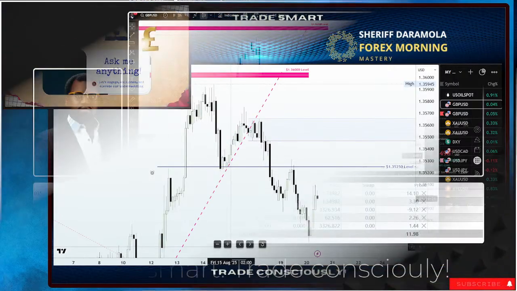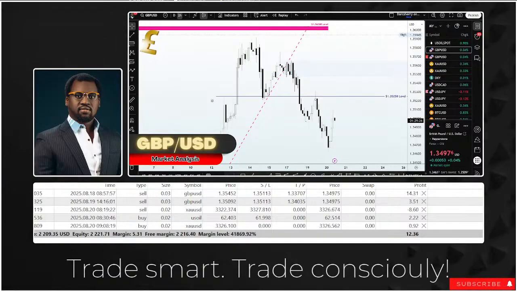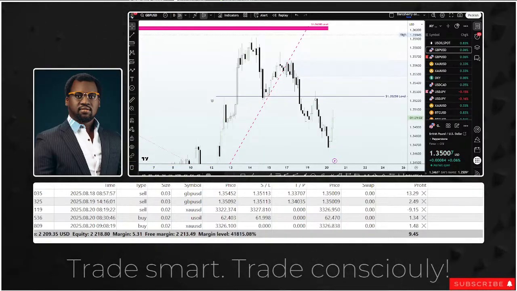So the next instrument we are looking at is the GBPUSD, and of course I did tell you on Monday that I decided to trade the GBPUSD due to an insightful trading setup I saw. Remember, we have been monitoring the USDJPY for the last 4 to 5 months. Due to the choppiness in that market, I decided to drop it for this week, and let's look at the GBPUSD. And so far this week on the GBPUSD, we are doing very well.